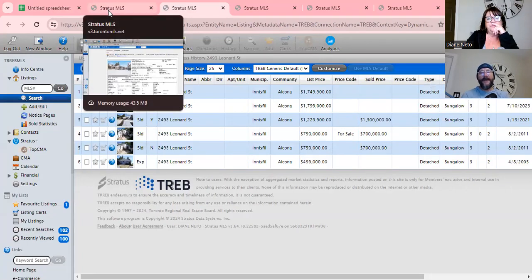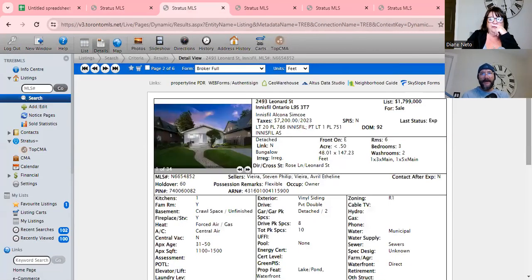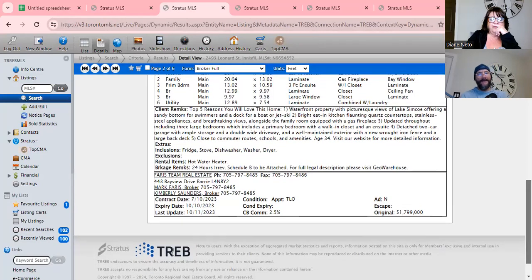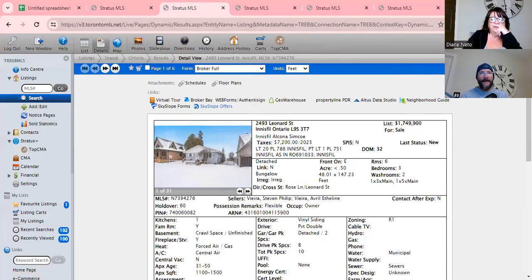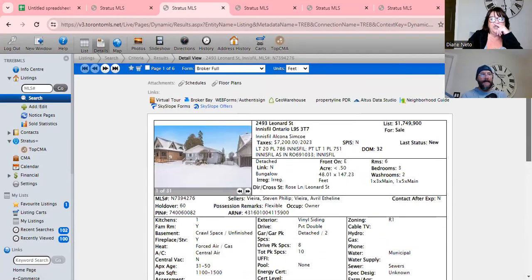How long was it listed for last year, Diane? Since July 10th. And when did it expire? I wonder how many days. I'm just curious. 92. You need to list that a lot earlier. I wonder if they changed agents. Go back to history. Nope. Same agent. You may get it, but why would you list that 32 days ago in January?